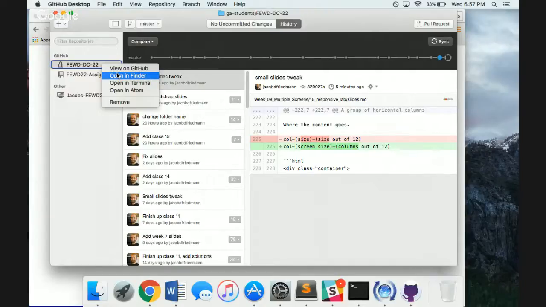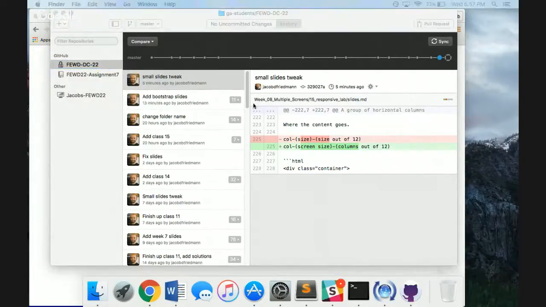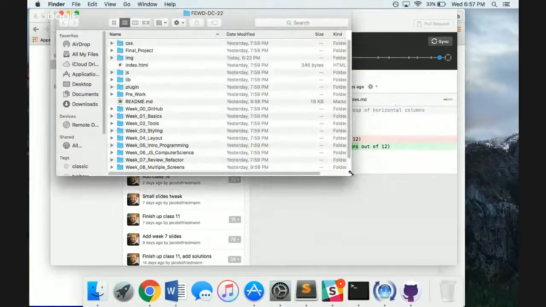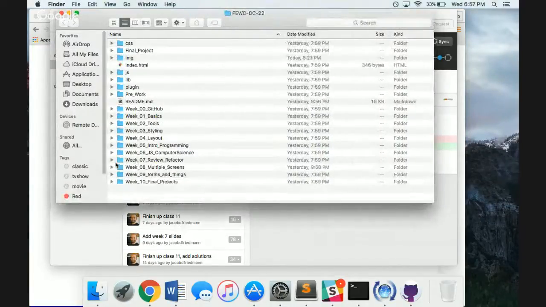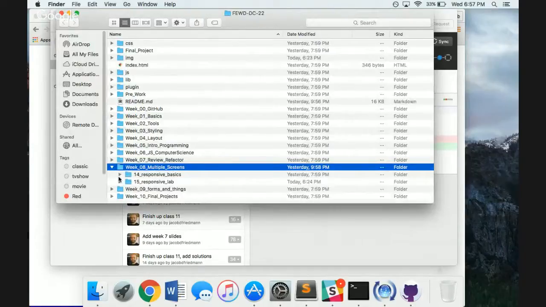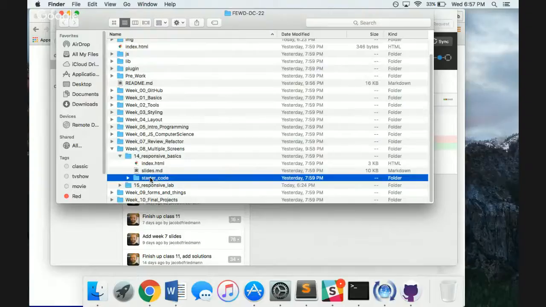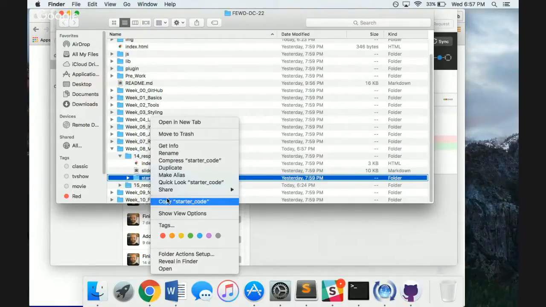Yeah, it's in responsive basics last class. And in there, just copy that starter code. So for those who weren't here last class, go into week 8, multiple screens, class 14, responsive basics, and go ahead and copy the starter code.